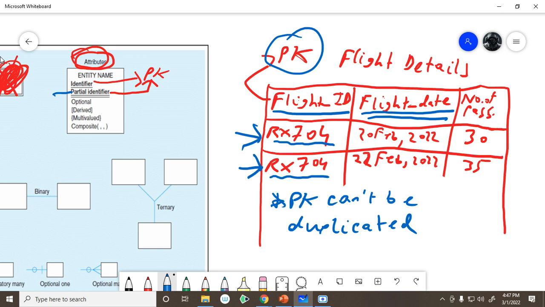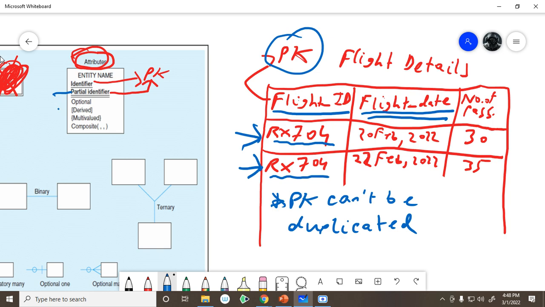So if we declare flight date as a partial identifier, then we can duplicate the flight ID, right? Yes. Okay, sir, understood.